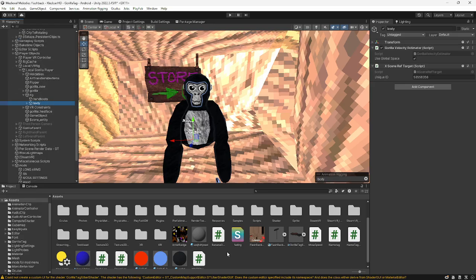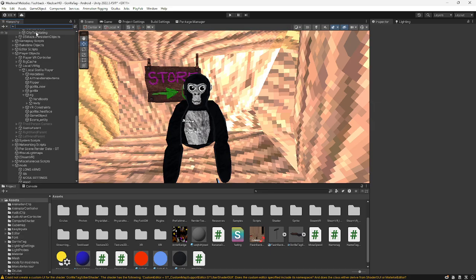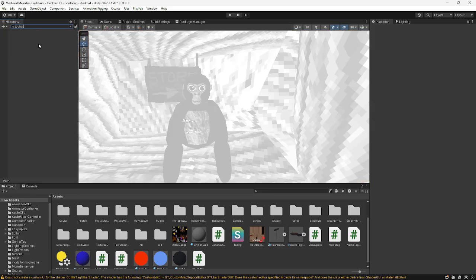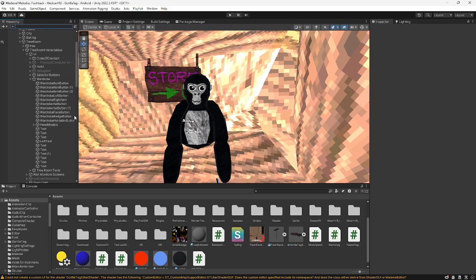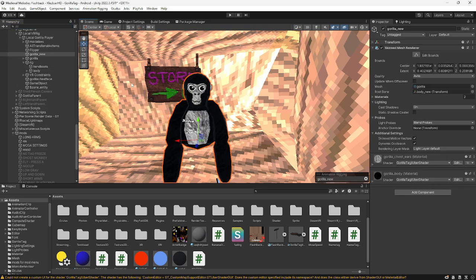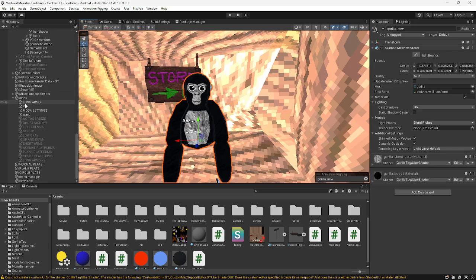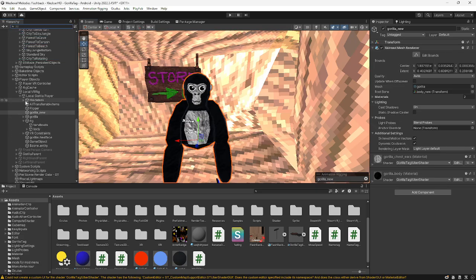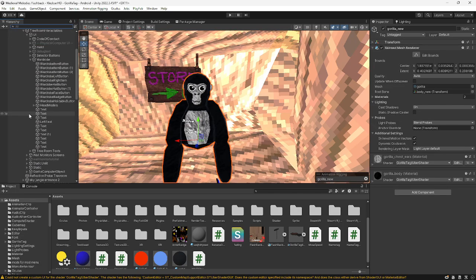I'm just gonna look at top hat real quick. There's nothing. Oh yeah, I'm pretty sure it's because you can't see your own hat on here.